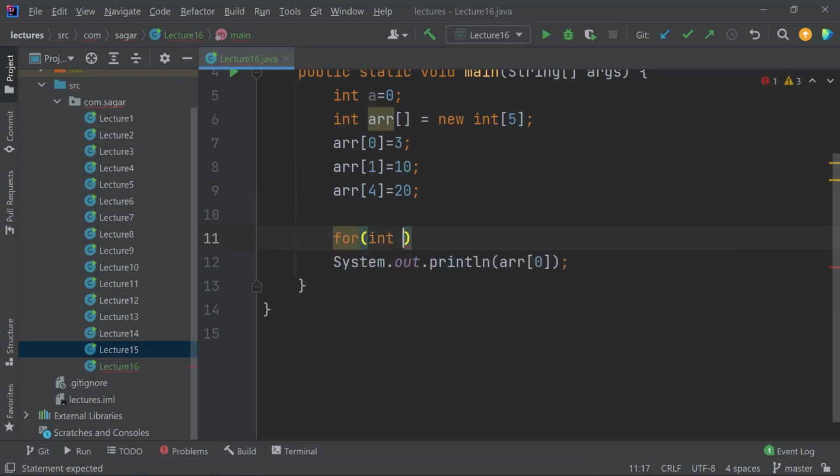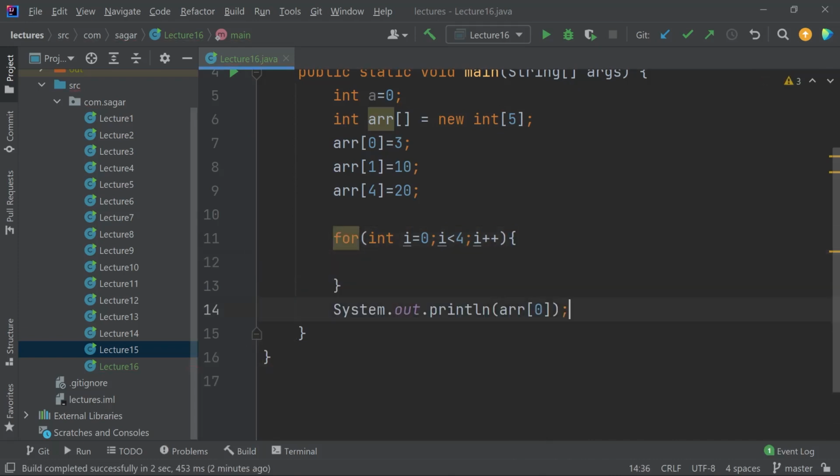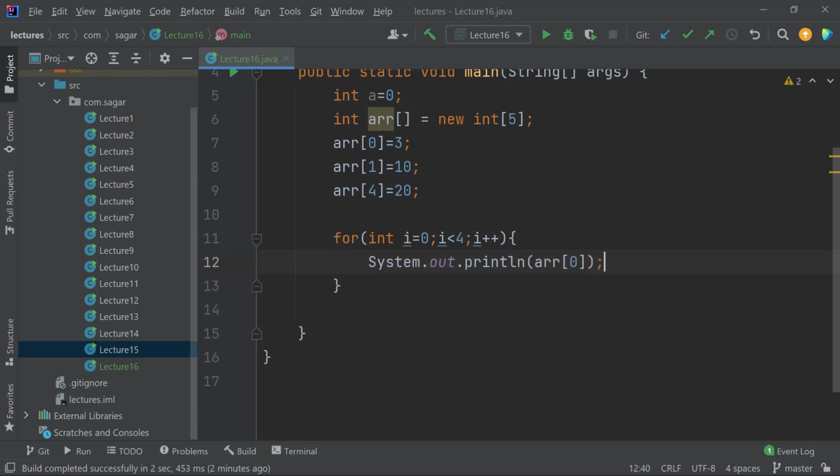So using a for loop, and generally we use i for indexing. So i should be less than, what is there here, 5, so that is our array's length, but we have to use 4. So 4 and then i plus plus, every time I will increase, and we have to use this line. So we have to print the ith index value. So from 0 to 4.